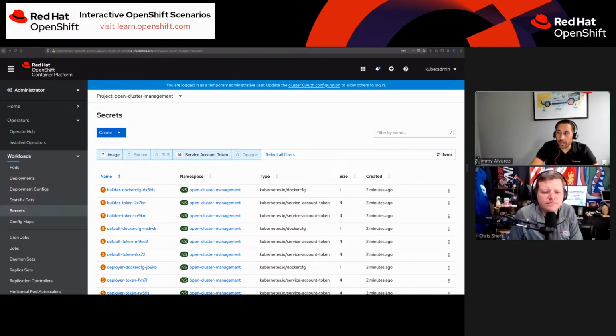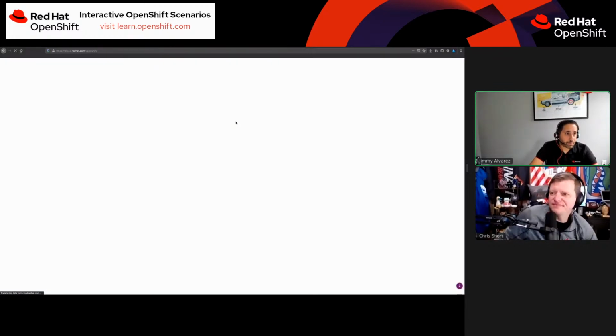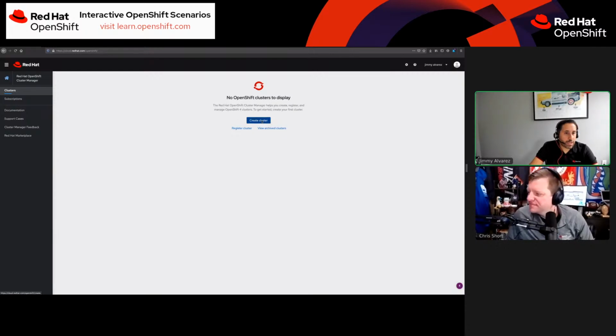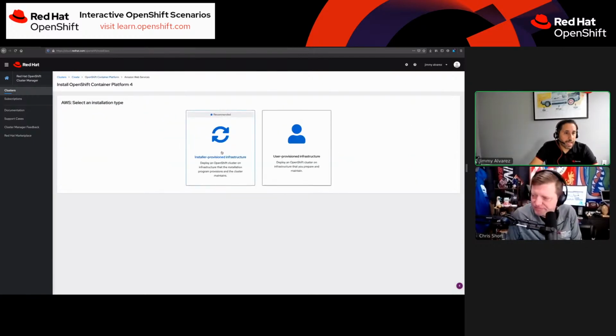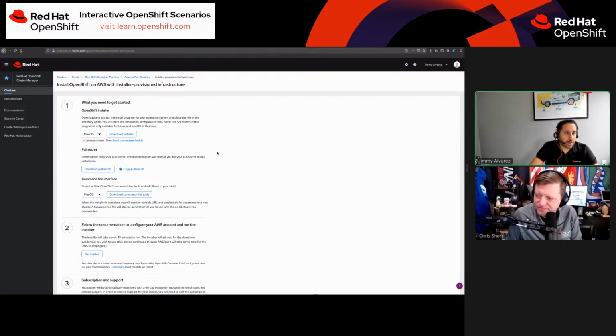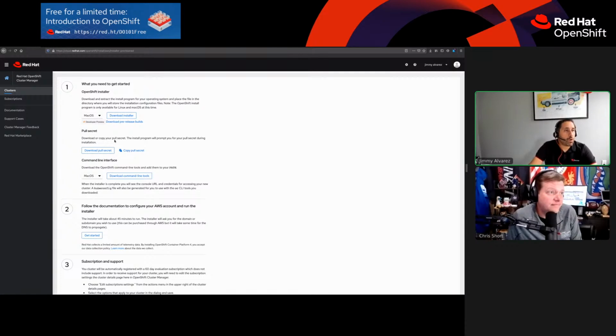So within cloud.redhat.com, I'm logged in with my username and my account and all of that, right? I will go into the OpenShift cluster management, create a new cluster, then pick a new AWS cluster. And if I go into the installer provided infrastructure, you'll see here that I have a pull secret already generated for me. So we're going to leverage this pull secret and use it for ACM to be able to go out and pull those images directly, right?